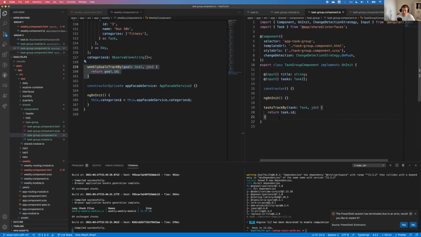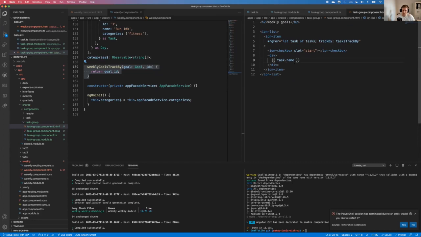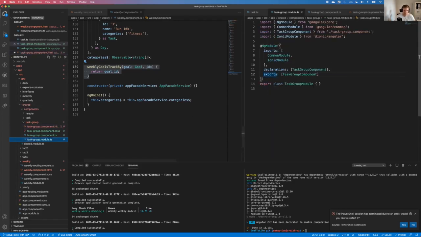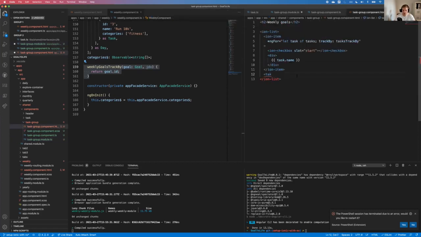But probably we want to be able to edit and delete as well. So probably this is just going to be the whole task from the task module. I think it's just the same actually.